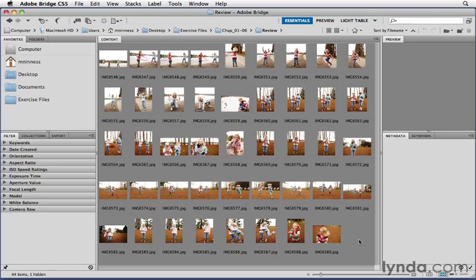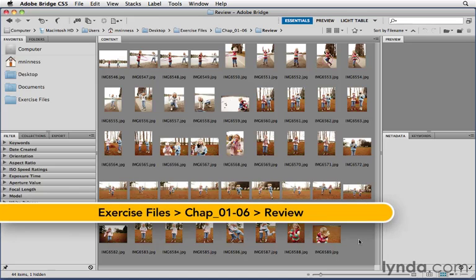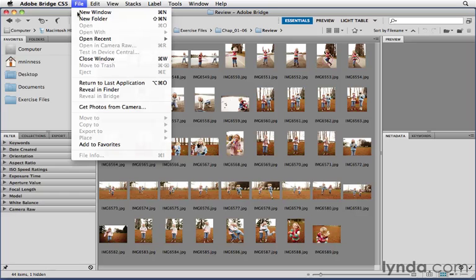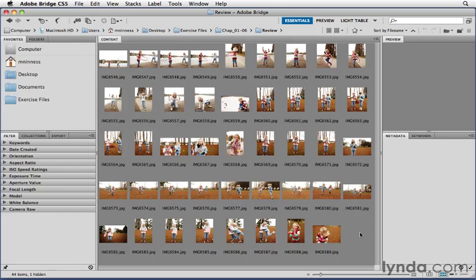As you're probably well aware, when you bring images off a camera onto your computer, they usually come in with the file names that the camera used to write them to its little memory card. Now, if you're using the photo downloader utility that is part of Adobe Bridge, or you use the File, Get Photos from Camera command, you can actually change the file naming of the files that you bring in as you dump them off the camera. In this case, we haven't done that.